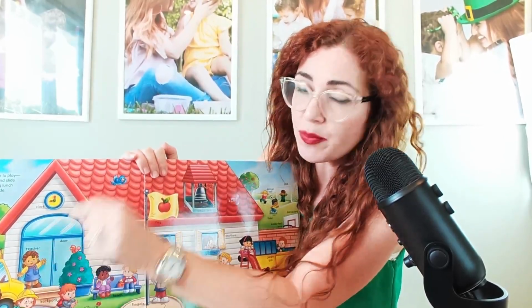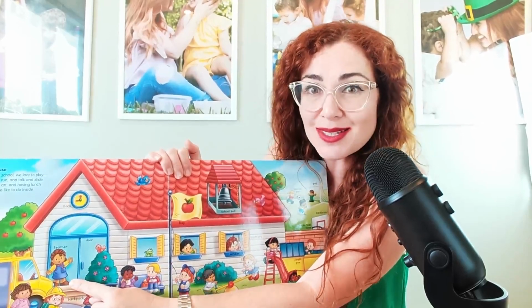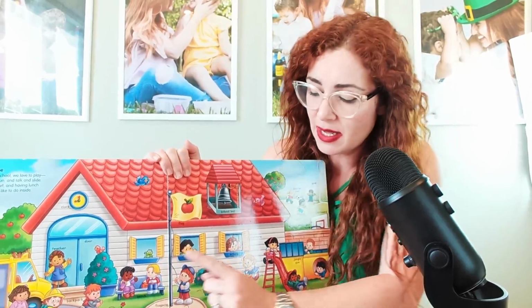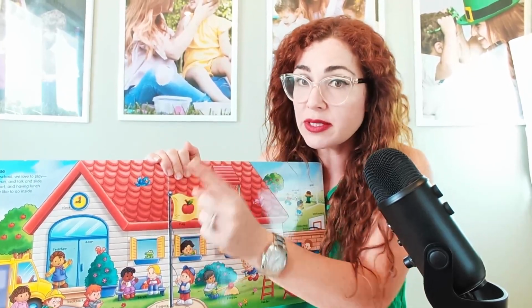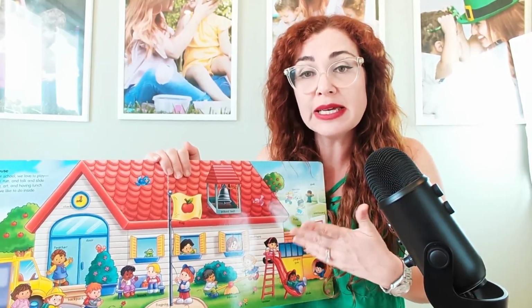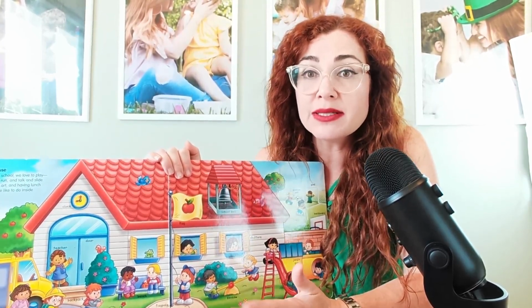So first we're going to point. Which one is waving? And then we're going to point. Yes, this one's waving. Which one is sitting? Yes, this one's sitting. Which one is running? So once your child is able to identify these 3 verbs by pointing with their pointing finger, we're going to start to move on to others. This may take a little bit of time, but you want to set up your child for success. You don't want to give them tasks that are too hard and then they fail at it.